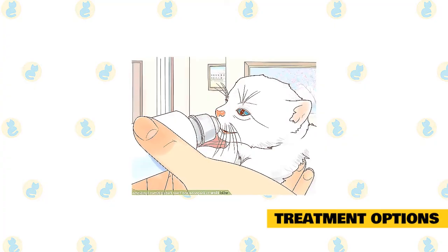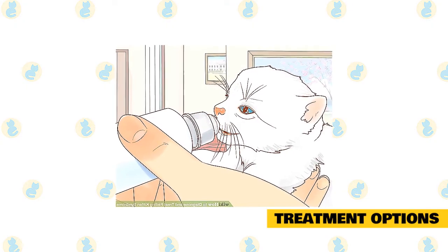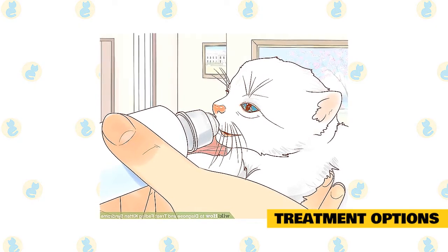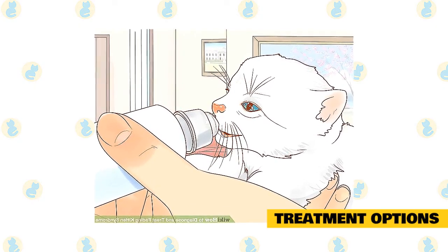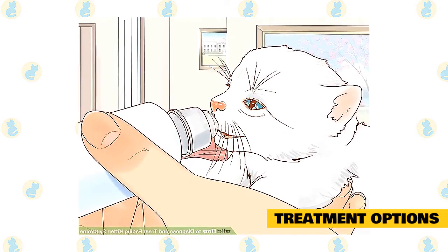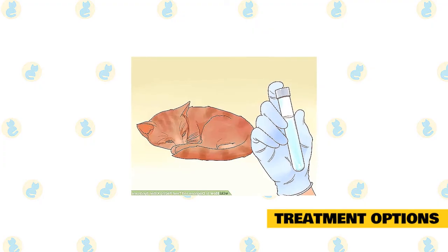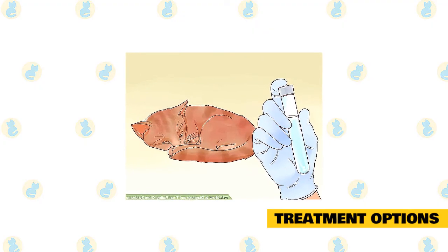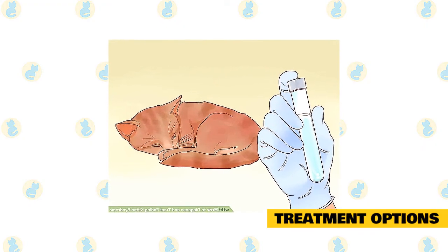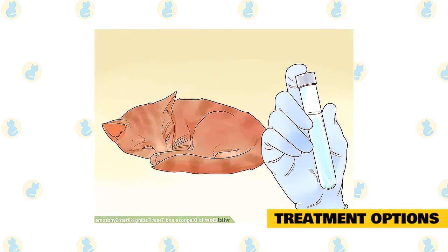Treating fading kittens in a veterinary clinic can be frustrating for both providers and clients, but Carraza and the team at Nova are saving neonatal kittens on a regular basis. Her advice to other veterinary professionals: don't be afraid to treat the little guys and think outside of the box with their care. Sometimes the issue causing that fading is easier than you think — you just need the right diagnostics, cat medications, and blood products. Through an examination and diagnostic testing, a vet can determine any treatable illness such as respiratory infections or internal parasites, and can prescribe appropriate therapies.